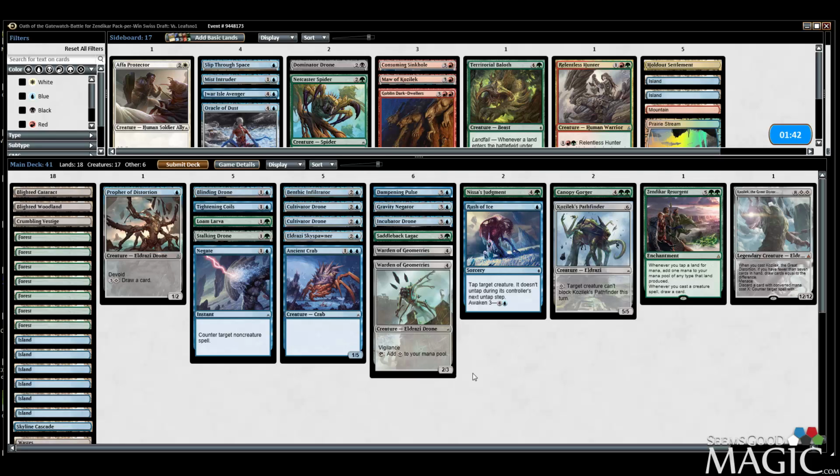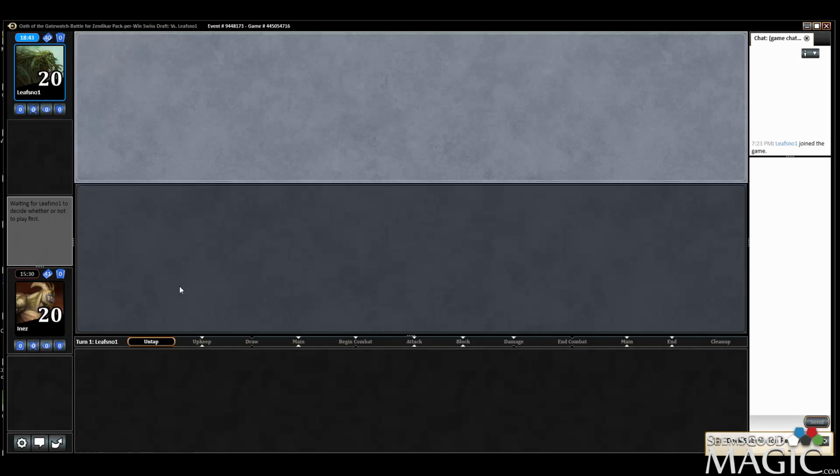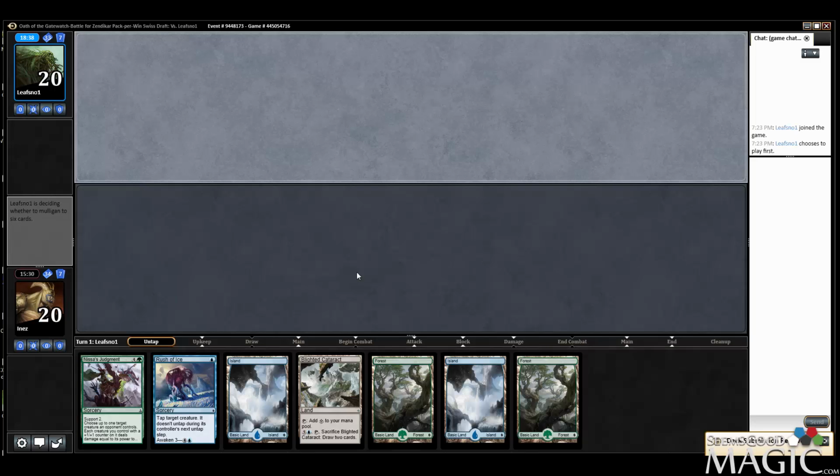Kind of need to cast Loam Larva early if we need to find lands. I think we keep it like this. Wait, did I take something out for the Negate? Oh, I didn't. I screwed up. Put a 41 card deck.